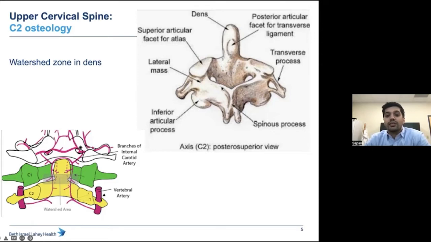So if we're looking at this posteriorly, this is the first bifid spinous process right here at C2. And then the lamina connects the spinous process to the facet joint. There's also a transverse process and a vertebral foramen here as well. So the vertebral artery goes up and through that vertebral foramen before it goes over to C1.